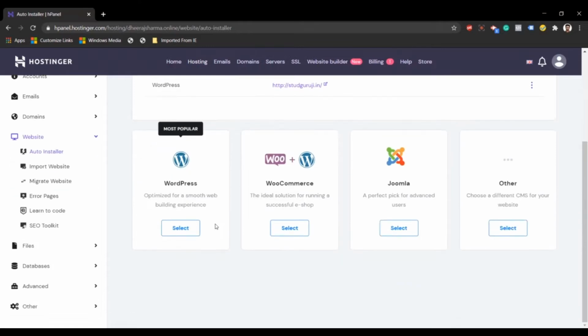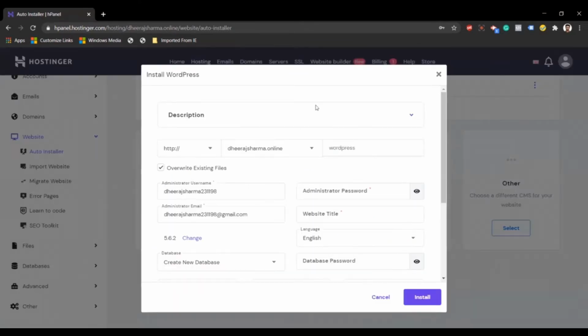So simply click on WordPress down below here, and you will come to this pop-up where you have to select HTTPS. The S is simply for security purposes. So we will select HTTPS, and simply select the domain on which you want to install WordPress. Whatever domain name you have registered, you will be able to see that here.